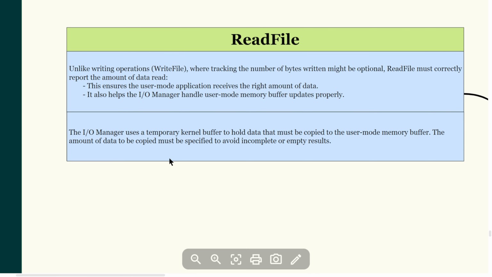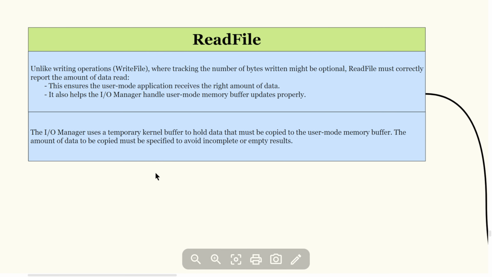Unlike writing operations, WriteFile, where tracking the number of bytes written might be optional, the ReadFile API must correctly report the amount of data read. So telling the IO manager or the user mode application the amount of data written using the WriteFile API is an optional thing. But when using the ReadFile API, the amount of data the user mode application has to read has to be told to the IO manager and user mode application.